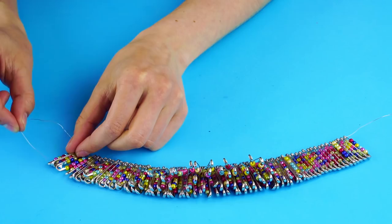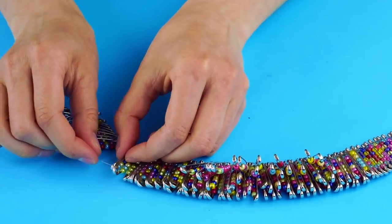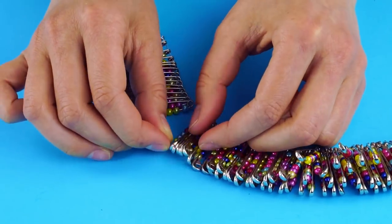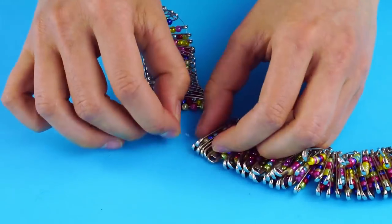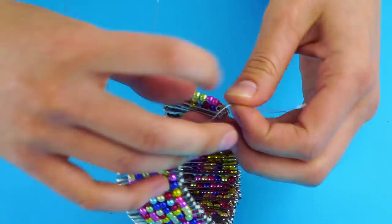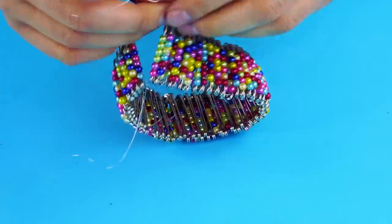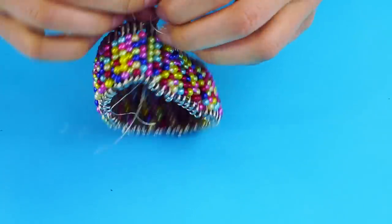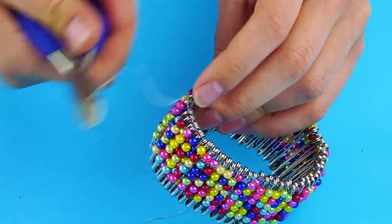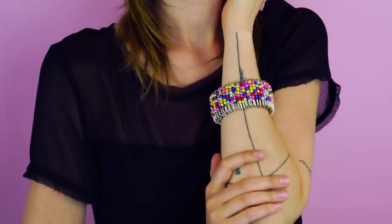Clip a new wire to the same length and add it to the other side of your safety pins. Make sure you have enough wire on all four ends, because we're going to knot the top and bottom parts of the bracelet together. Make sure to clip the ends with a wire cutter. Now you have a stylish, bright bracelet that's sure to catch everyone's eye. Ready for the party? Check!